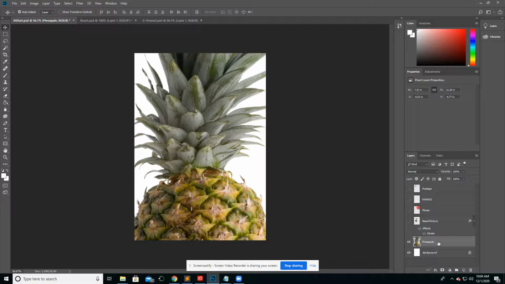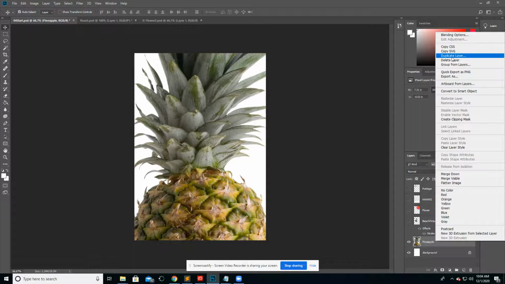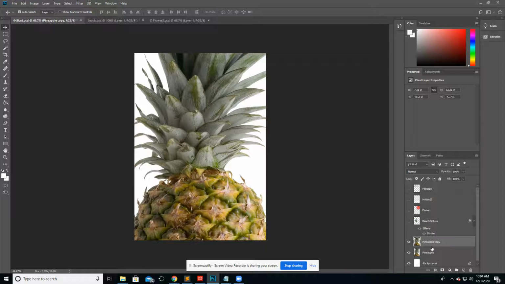What we're going to do is right click on the pineapple and go to duplicate layer. So we have another pineapple. They're both the same pineapple and they're right on top of each other. But we're going to blend the two pineapples together to create a nice, vibrant looking pineapple. How we do this is right here where it says normal. That's your blending options for layers. It blends with whatever layers are below it. In this case, we want the two pineapples to blend together. So I'm going to click the one on top to blend it with the one on bottom.